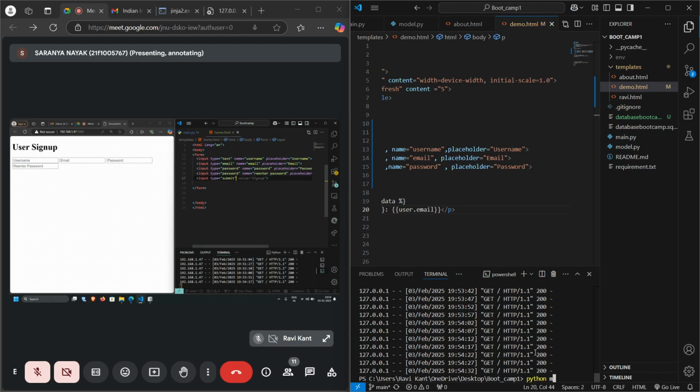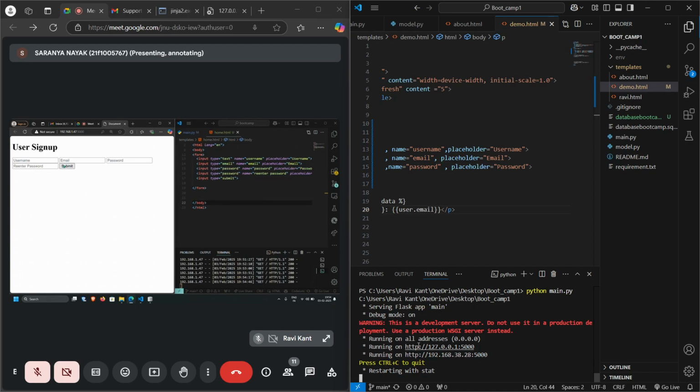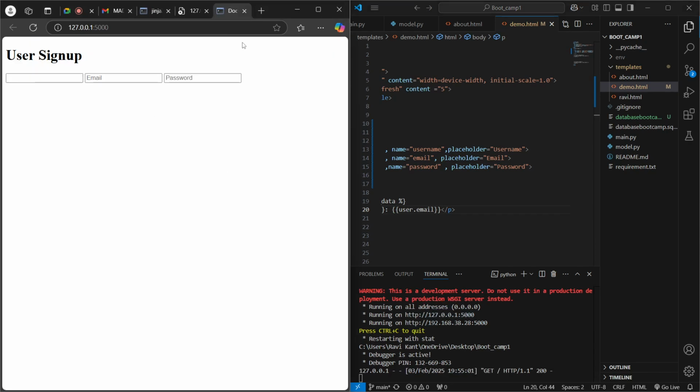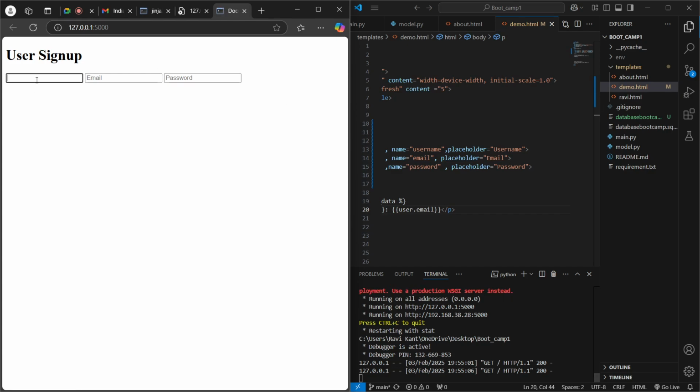Yeah. So if we create it, input will automatically create a submit button. But we don't want submit. If we want to change what this text says inside the button, we can say value equal to sign up. And reloading it will show sign up.